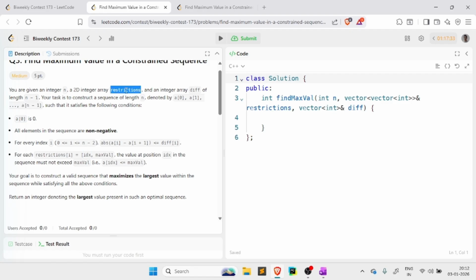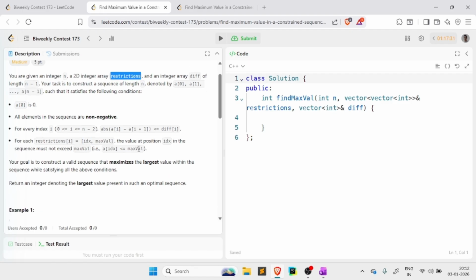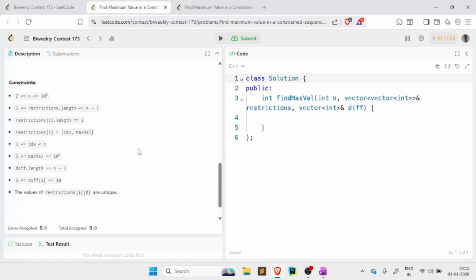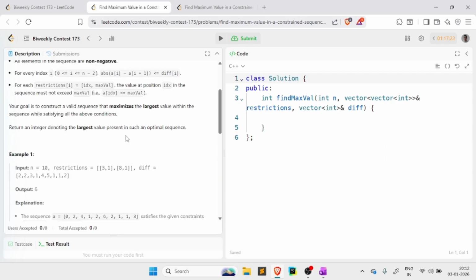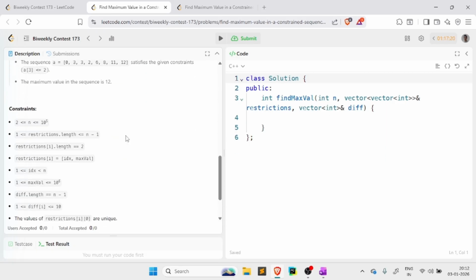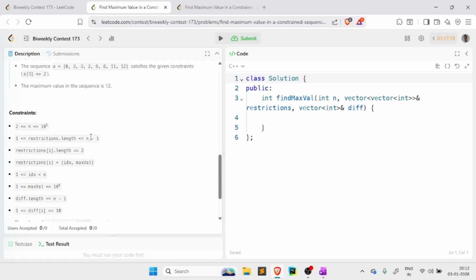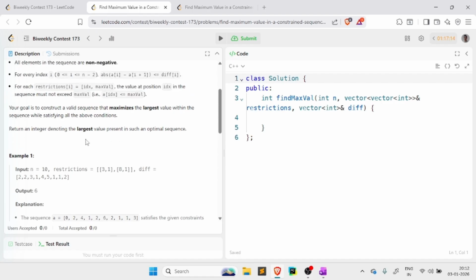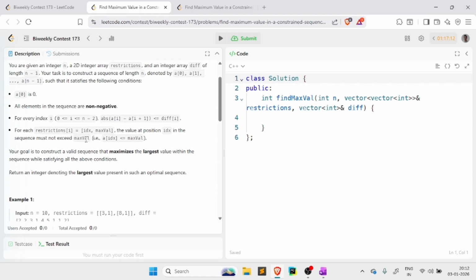A restriction could be of any length, right? Yeah, it could be of any length, between 1 and n minus 1. Okay, because a0 is always going to be 0, that's why n minus 1. Maybe no restriction for the 0th element.